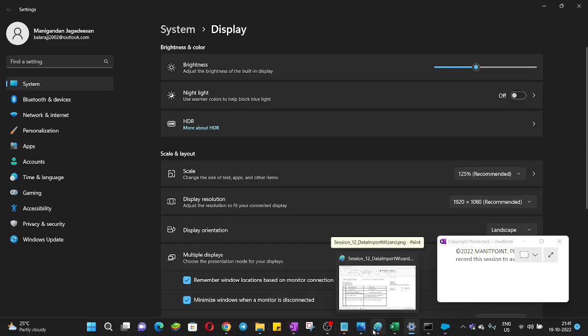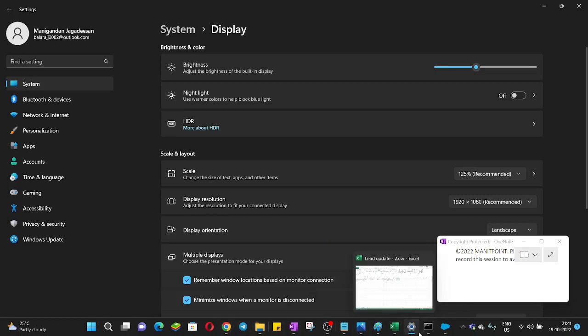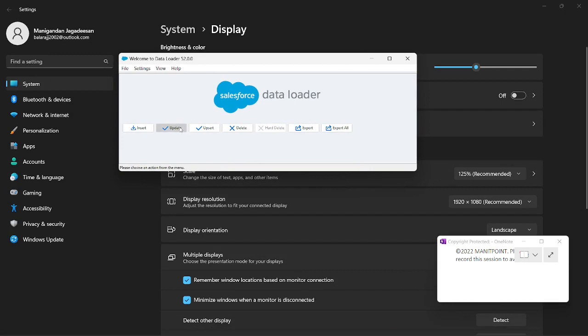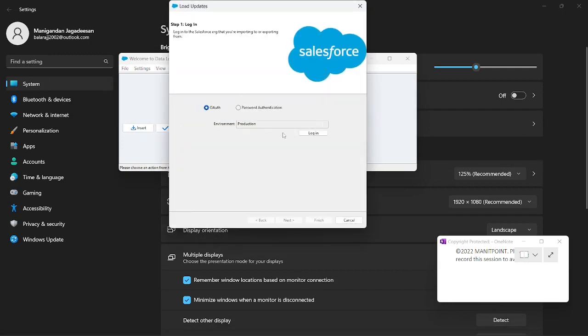Hope you got it right. Now we'll open data loader and do the same update operation.